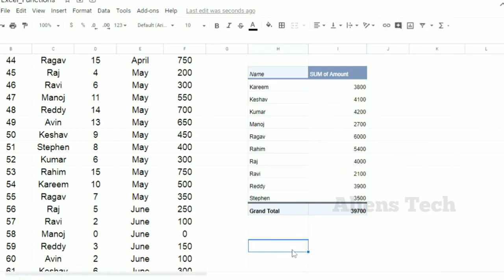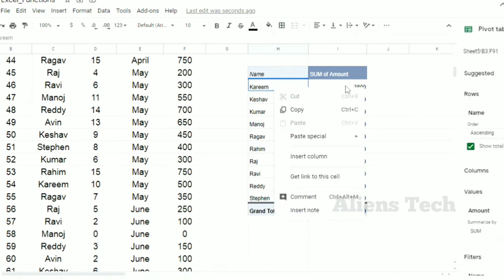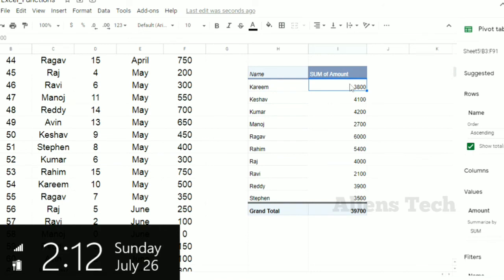And we have one more functionality to verify the pivot table. Because it's a large collection of amount-based data, we cannot leave it to the function to return the result; we need to cross verify the data. We cannot check that manually either. So let's take Karim. I want to cross check whether the provided figure, 3800, is correct or not. How do you do that?